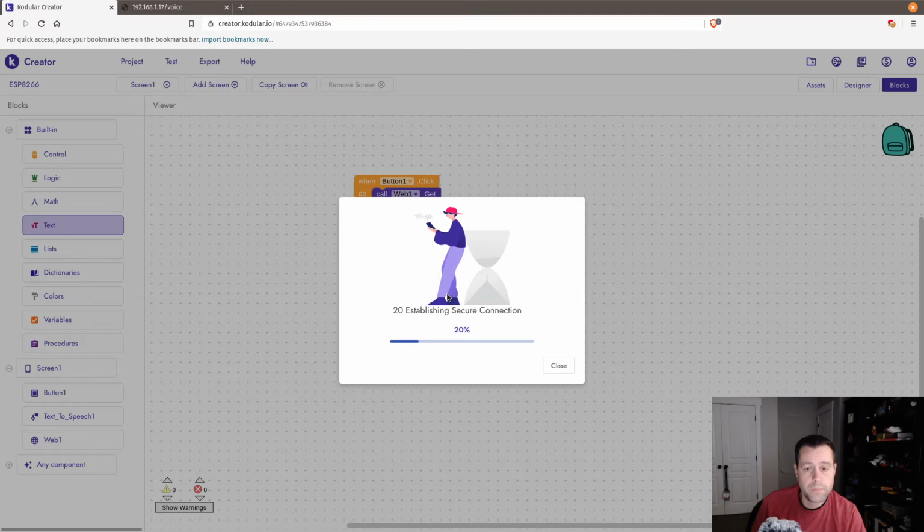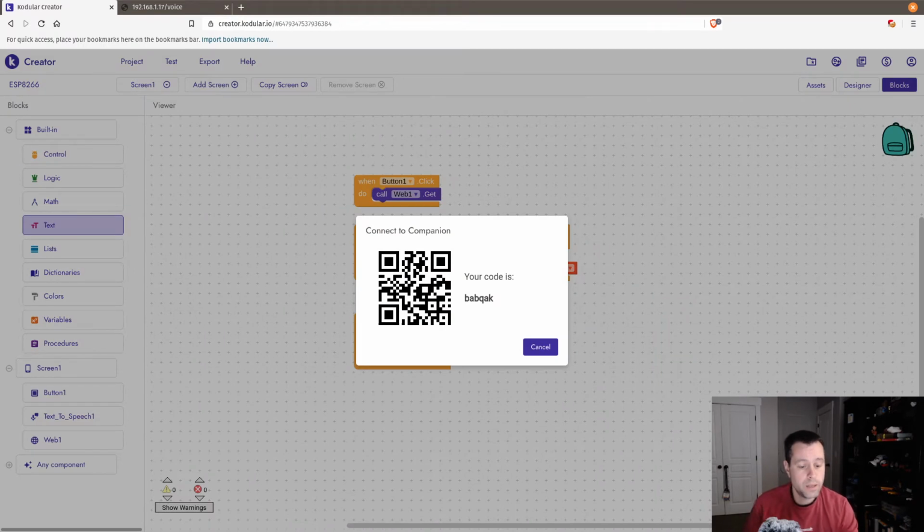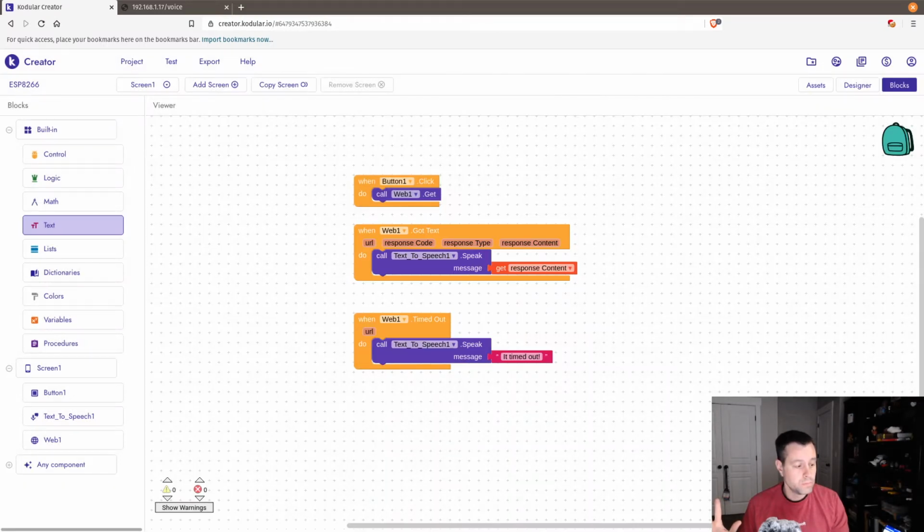Oh, you know what, I know what I'm doing. It's scanning the QR code and then I'm hitting this send button and I think I'm crossing the streams. Okay, so let's do this again. I'm going to hit close, say test, reset connection, exit the companion app, relaunch it, do test, connect to companion. I'm going to scan it, and now instead of pushing the button, I'm just not going to touch it and let it do its thing. There we go. Okay, I was crossing the streams.